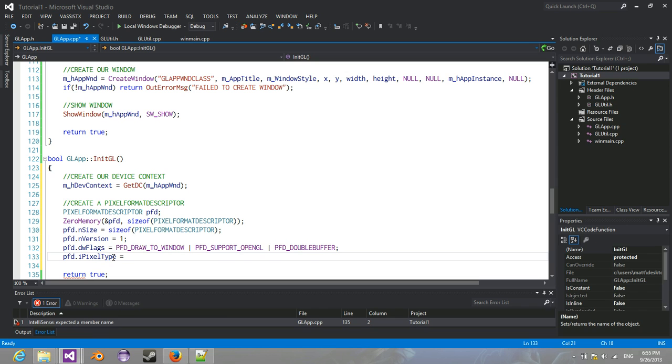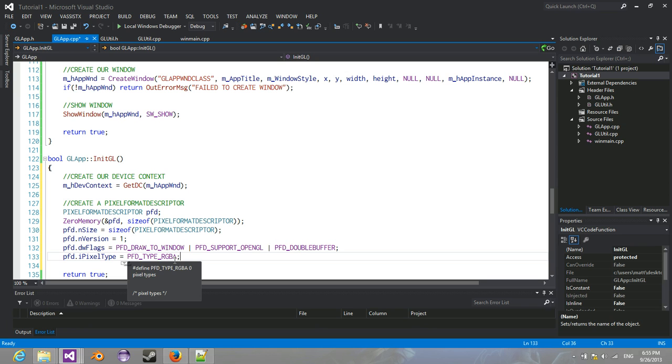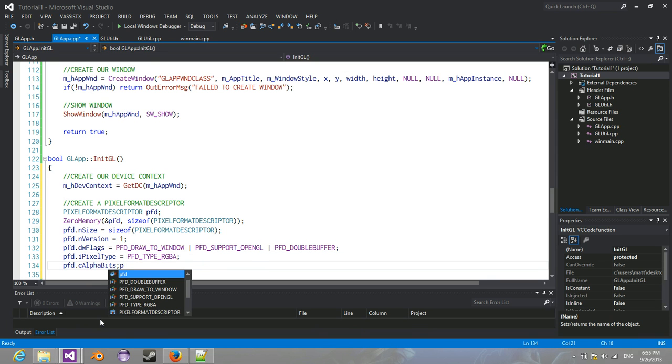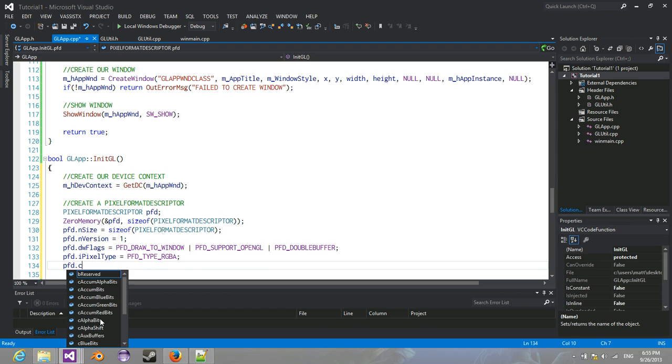The pixel type is, yeah, there we go. So it's RGBA, so the normal color spectrum, so it's not something strange. 32-bit, and now I think we just want to do our, let's see, color bits equal 32.